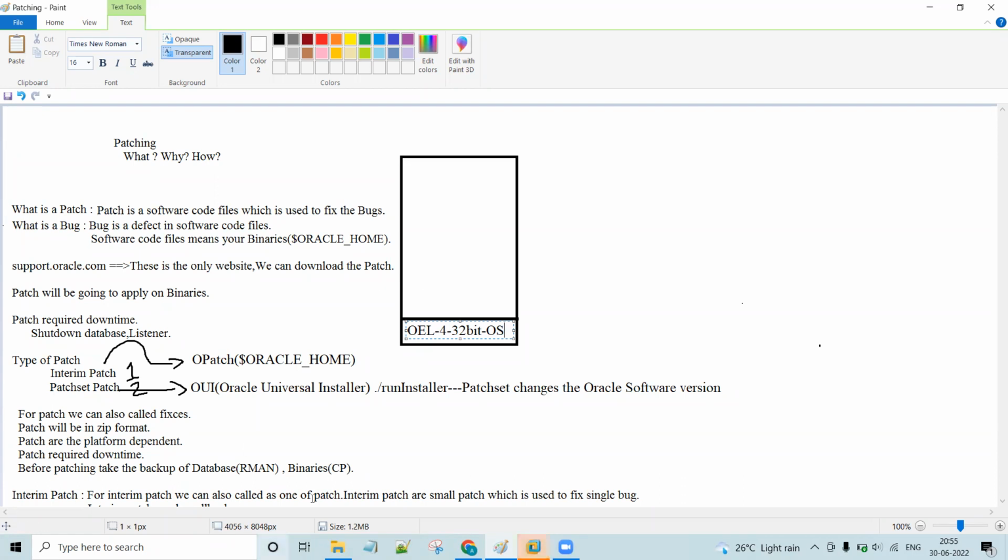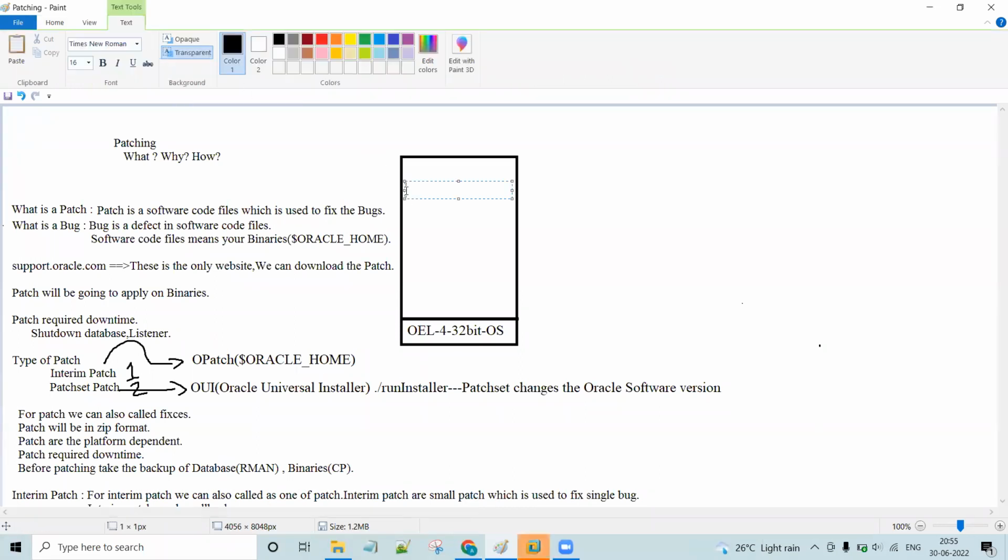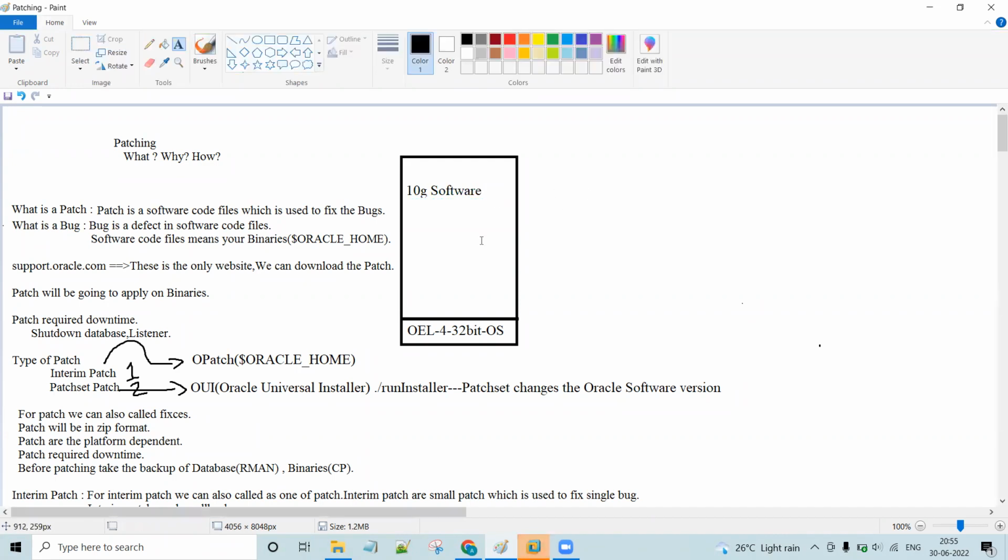On top of this, I will install 10G software. Then after installing the 10G software, if I create the database, obviously that database will be a 10G database.